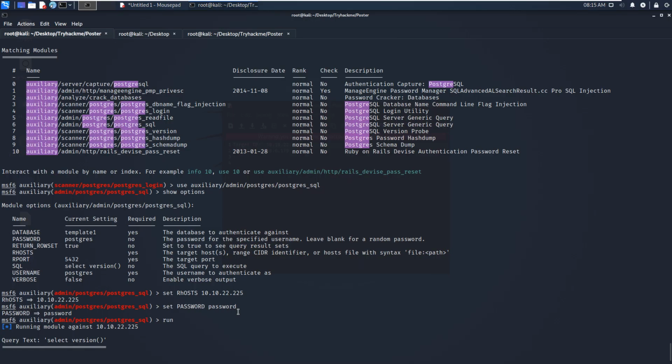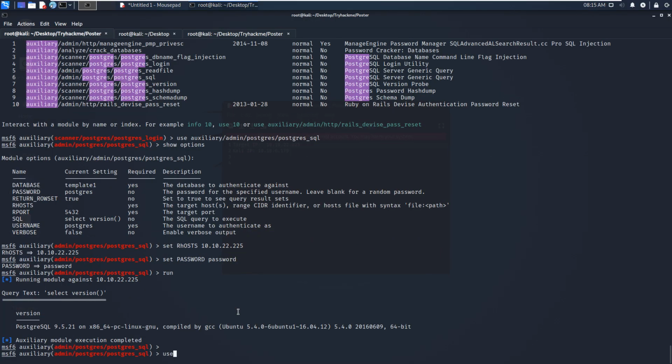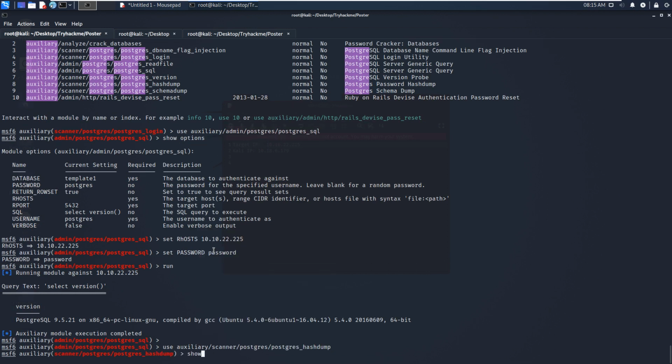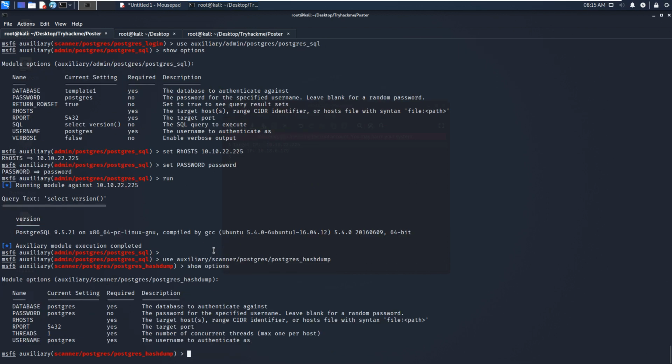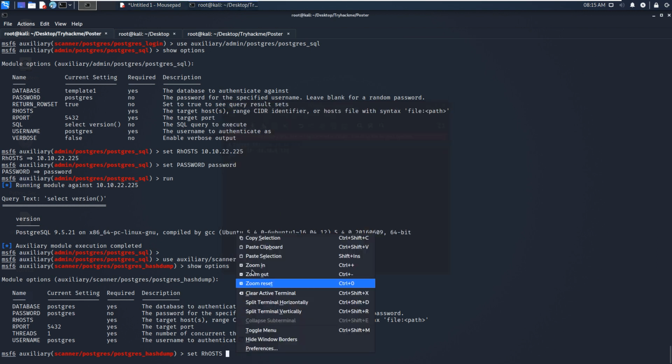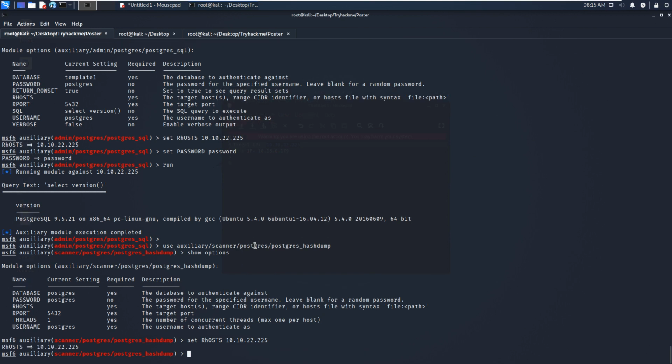Go back to our Metasploit console. We can use this module and then show options. As a tester, you must grasp Metasploit very well. Here, I think we need to set the remote host to our target. As before, we can copy the IP address of the target from the notebook.